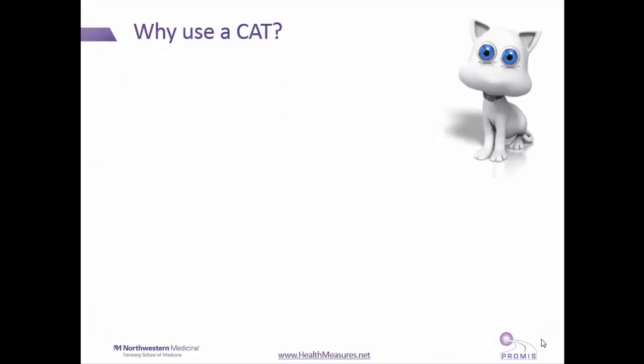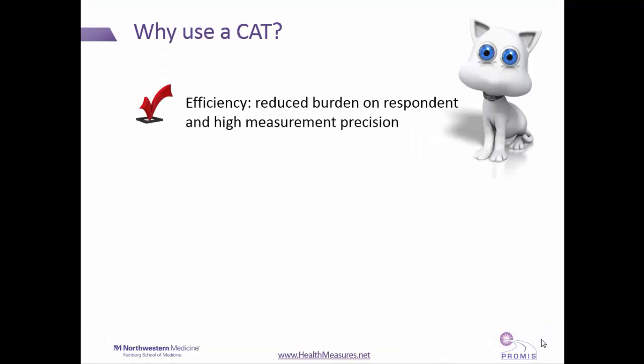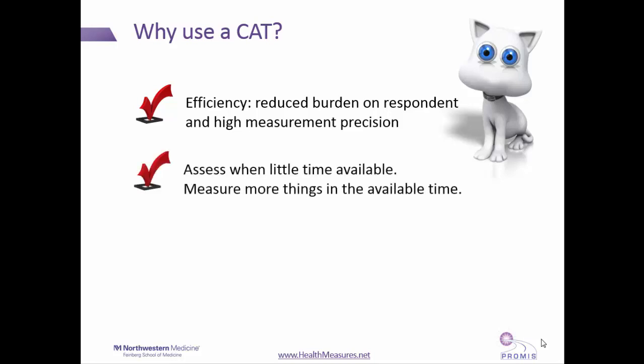So why use CATs? First, they offer great efficiency in assessment. The number of questions a respondent needs to answer is minimized, and the precision of that score is high. Second, because CATs are so short, they can be administered in situations where there's very little time, like in a clinic visit. Or you can measure more domains in the available time because each CAT is so brief.